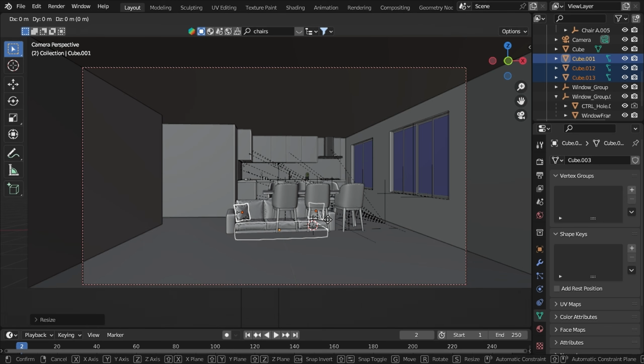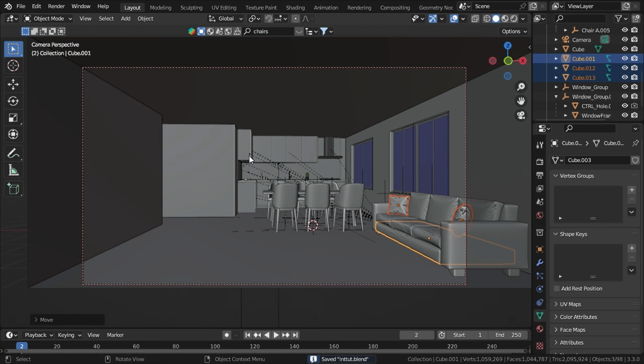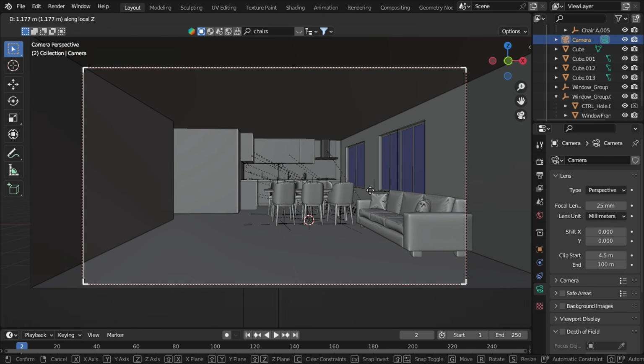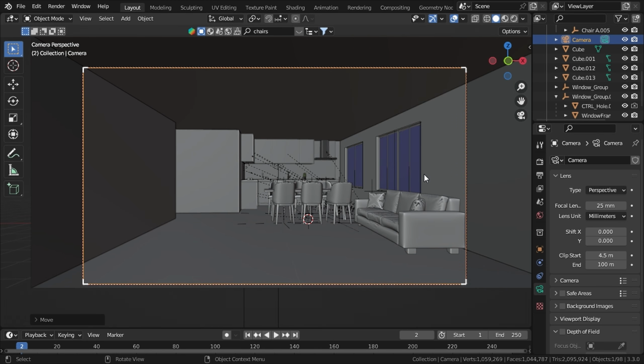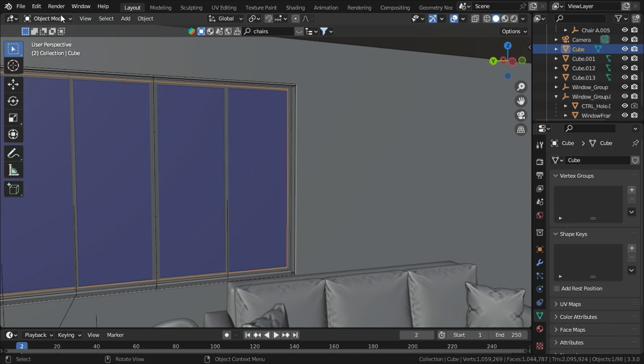Now let me just position this real quick, and let's move our camera a bit backwards. Okay, just like that, and let's increase the size of our window because big windows will look very cool.